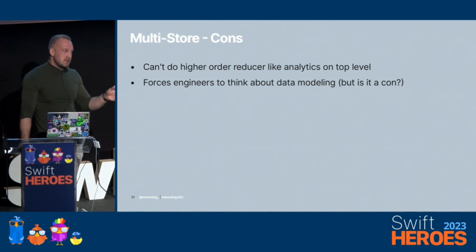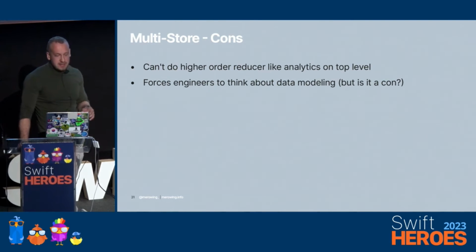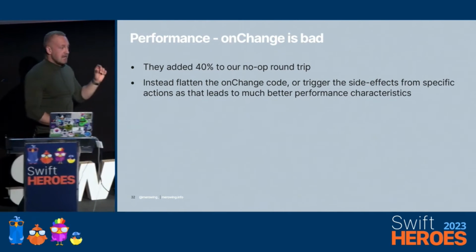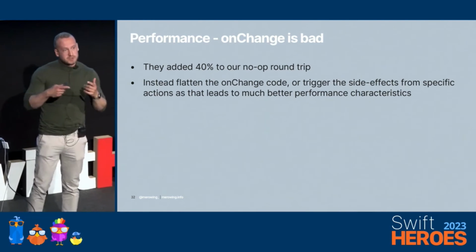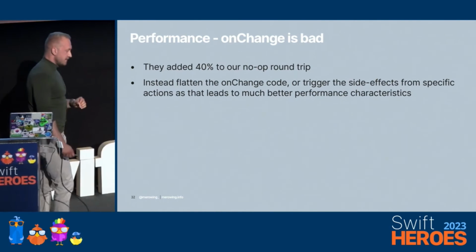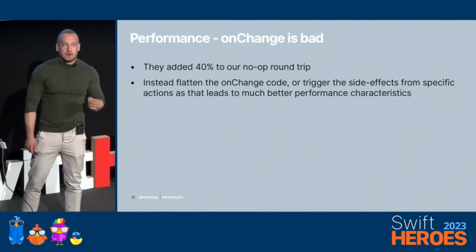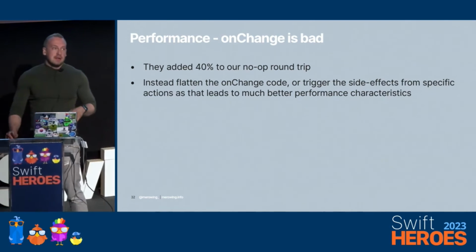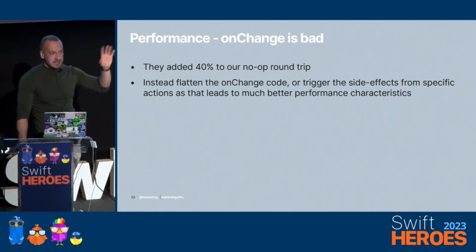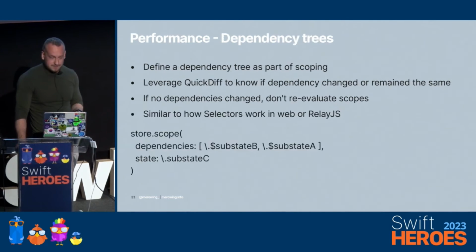Integration is pretty straightforward, especially with the new reducer protocol and dependency system. I have an article that goes over how to do it. There's a higher order reducer called onChange, which lets you observe state in TCA. It's not vanilla TCA, but it's very commonly used in the community. It's very inefficient. It added 40% of CPU time on Intel machines for the browser. It's much easier to flatten it. The cost of the reducer protocol and all the existential comparison is very expensive. So if you see performance issues in TCA, try to flatten it to a bunch of if statements, so much faster.